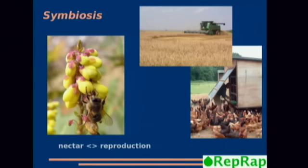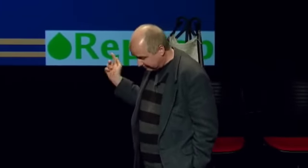One of the species that's involved in these symbioses toils night and day to clear vast tracts of land for the benefit of the other species. That land is then completely kept free of predators, of competing species. We even take the children of this species every autumn and store them away most carefully so that they can get a head start in the next spring. And all the other species has to do is sit there and grow. So it's a very, very unequal relationship.